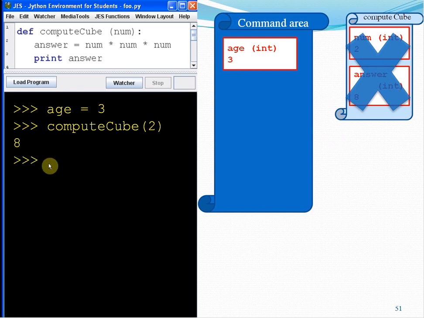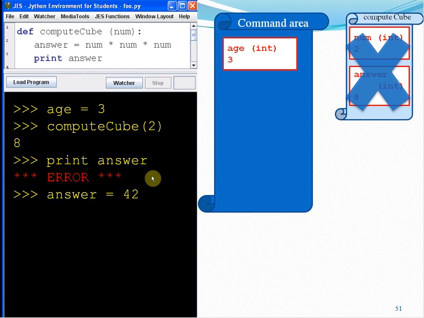Okay, so we come down here. Suppose the next thing that I type is print answer. Well, the compute cube piece of scrap paper is gone. It doesn't exist anymore. We're back to using the command area scrap paper because, of course, we're doing stuff in the command area. Well, look, there's nothing in here called answer. So the computer is going to give us some kind of error. And it gives us a much longer error message, but I'm trying to make this video have everything fit. So that's what you're going to see. All right, done. We're ready for the next line of code.